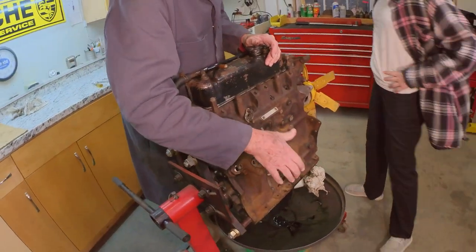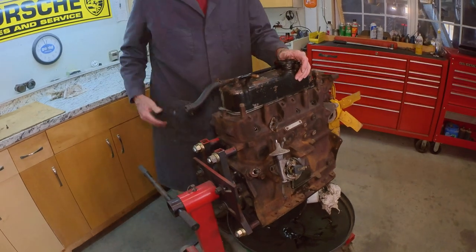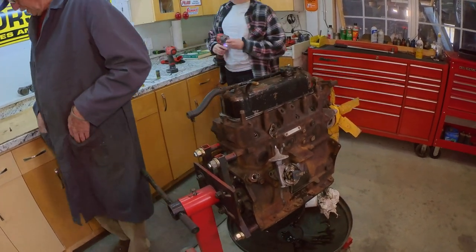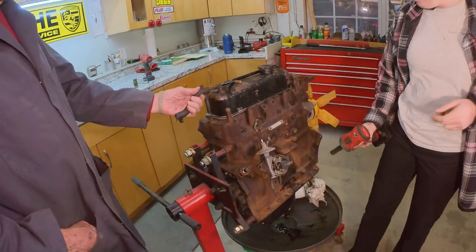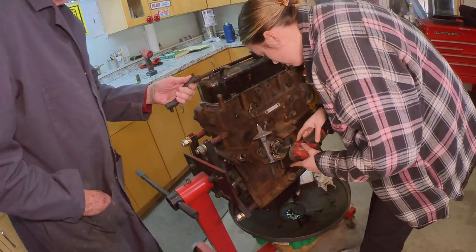Should I take that off? Yep. You are the resident expert. Yeah, but you know, I've been into so many different engines that I don't remember everything. Yeah. I think it's an age thing, possibly.